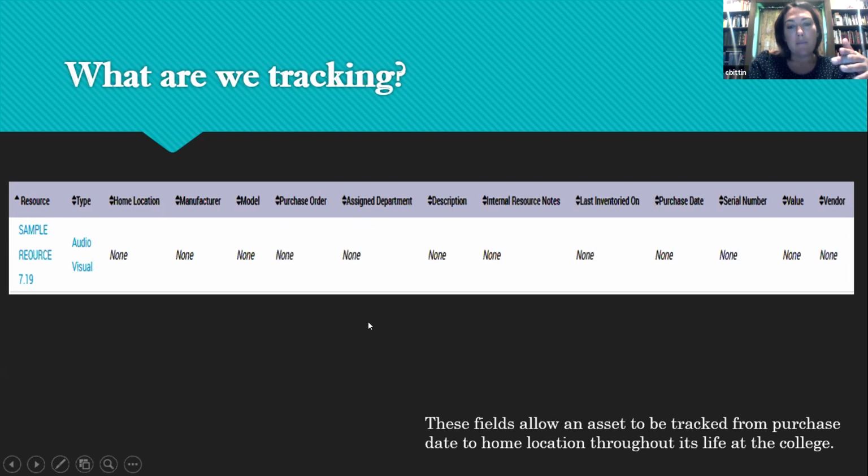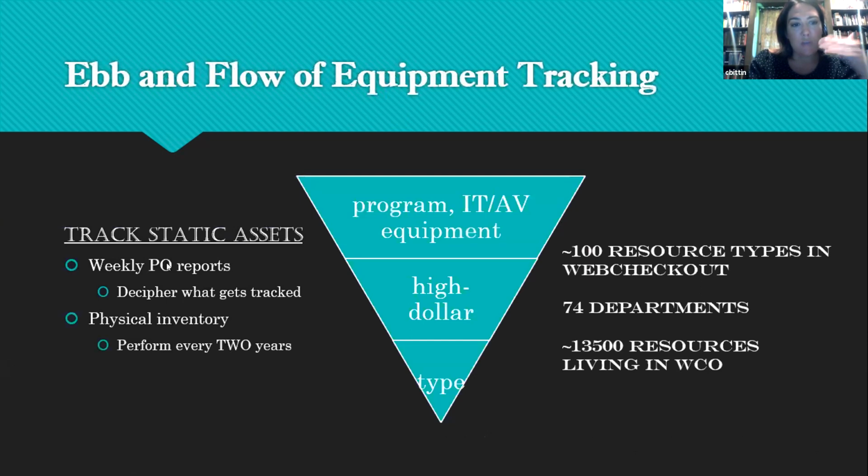Can you please provide me the serial number, home location, make, model, and any other specific information pertaining to these assets that I would need to put into WebCheckout in order to track it correctly and with the most information possible?